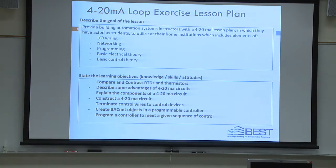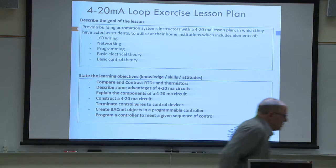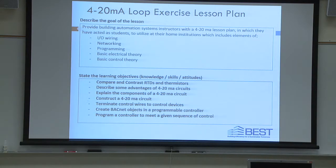The goal of the lesson. So what we'd like to do is provide you with a 4 to 20 milliamp lesson plan that touches on these topics: IO wiring, networking, programming, basic electrical theory, and basic control theory. The learning objectives. Now, these all start with action verbs.